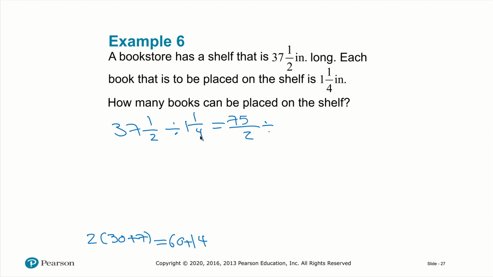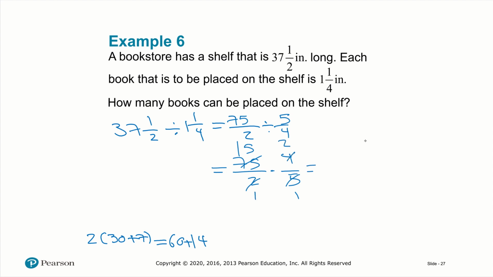Divided by, this is going to give us 4 times 1 is 4 plus 1 is 5 over 4. So now we're going to keep the 75 over 2, multiply by 4 over 5, the reciprocal of 5/4. Division turns into multiplication. The second number you use the reciprocal of, okay? So now notice 5 goes into itself once, into 75 15 times, and 2 leaves you 1 and 2.